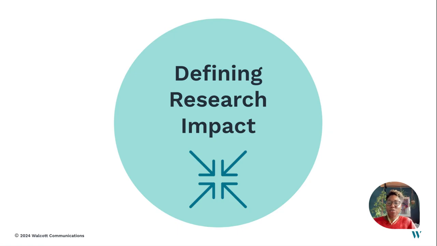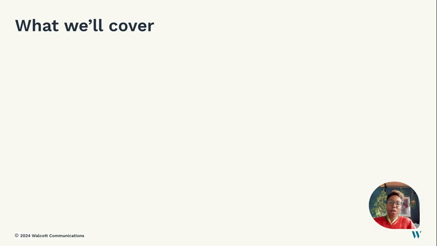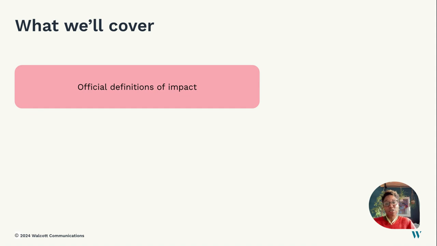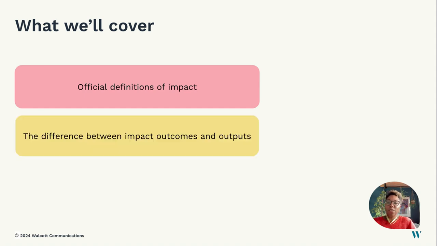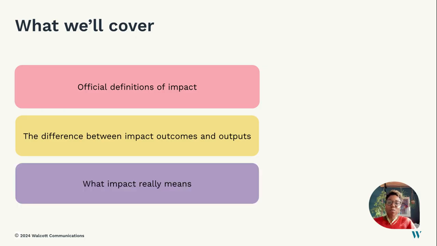So this short presentation really is the perfect place to begin if you are new to the idea of impact or you just want a refresher to understand how we're going to approach it. So, what are we going to cover? Well, we are going to cover official definitions of impact, the difference between impact, outcomes and outputs, and I'm also going to go through what we think impact really means here at WCL. So, our own definition of what impact means, which hopefully will help guide your understanding and thinking as you go through the Impact Integrators course.